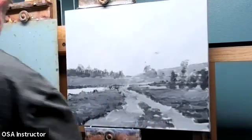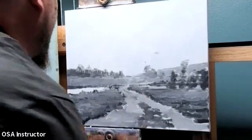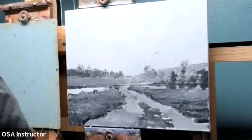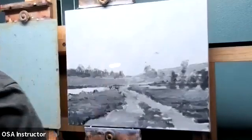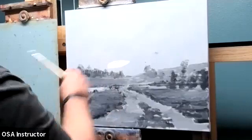So I'm going to go ahead and put in some of the light color. And then again, I'm just going to step back for a minute or two and let these paints start to set up, meaning start to dry just a little more than they are. My light is right over here. Not a huge difference between that really light gray that I have.